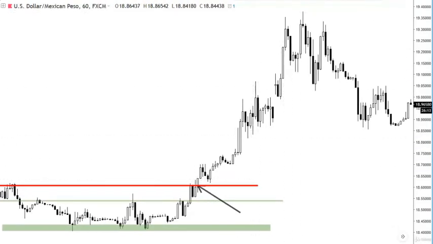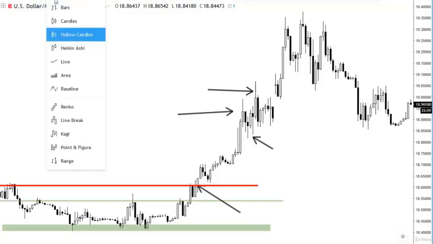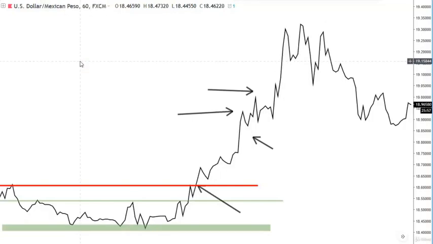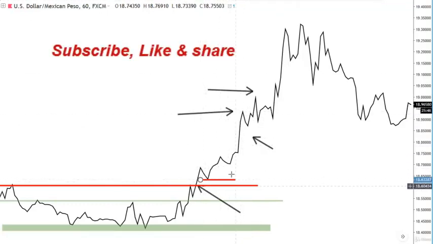You can see here then on the way up, we have multiple wicks to the downside, to the upside, to the downside, to the upside. And another thing that you can do sometimes, if you want to get a bigger perspective, or you want to have more stress-free trading, is to flip to the line graph and look at what the price action is telling you here. We can leave the arrows here, but we can take a look at how the market is moving: higher low, higher low, higher low, higher low.